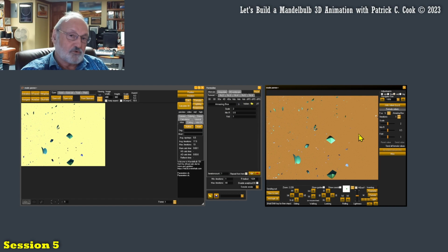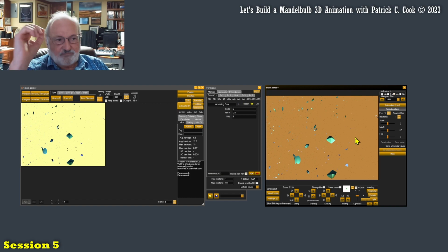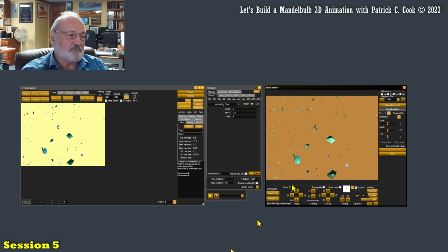Now I can take a closer look and see what's going on. It's very clear to me that the camera is actually inside the fractal graphic. I get a clue to that because a lot of this orangey area here is flat, which indicates clipping, that basically the camera's view is inside the fractal.